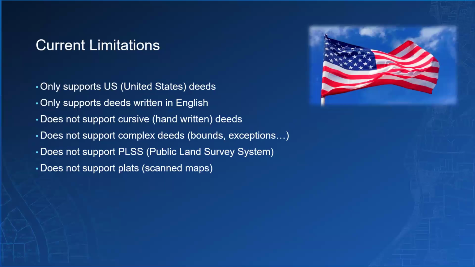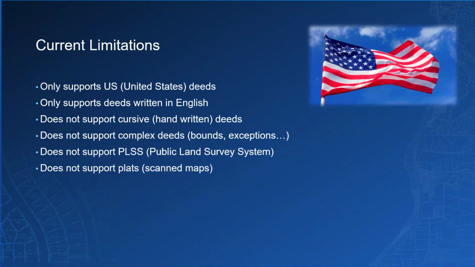Does not support complex deeds. So if there's a lot of deeds that have exceptions or inferring dimensions that you need to calculate yourself, like a radius minus the road width and so on, everything except the northern so and so feet, we don't support those yet. Maybe we will if we find that they are important enough to put the extra effort, but we think right now it's like the Pareto 80-20 rule. The last 20% might take 80% of the effort, so we're going after the majority first.